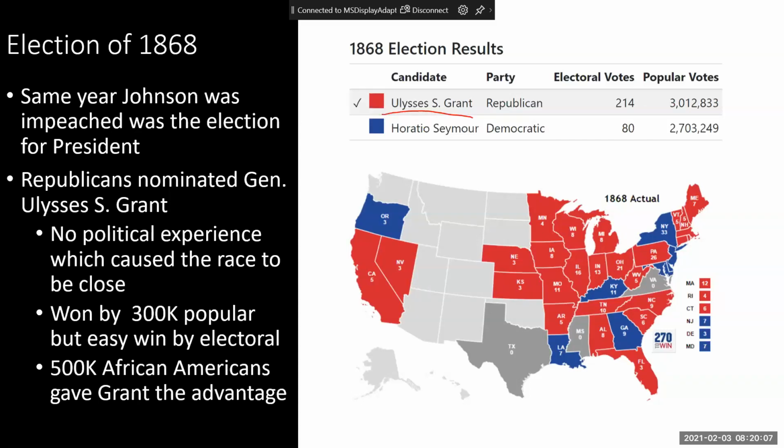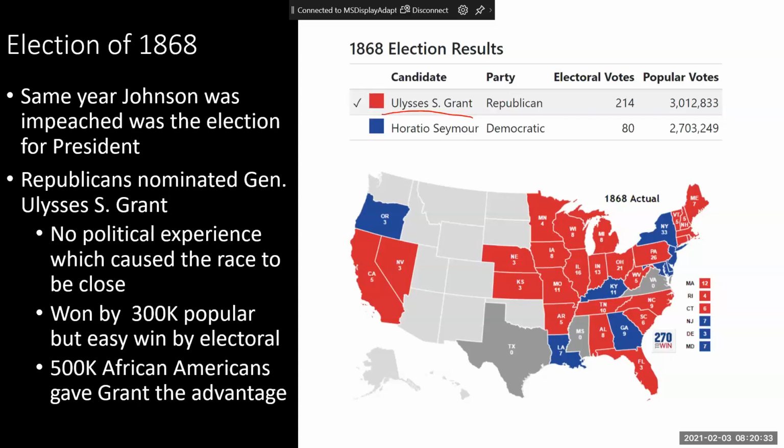Now, granted, when you look at Grant, he has no political experience. He's not really someone who has done a lot of diplomacy when it comes to making deals with politicians. So it was a very risky move, and we'll go into why it really wasn't the smartest thing to do for Grant. But between the two, Grant was the victor, and this was by a landslide.